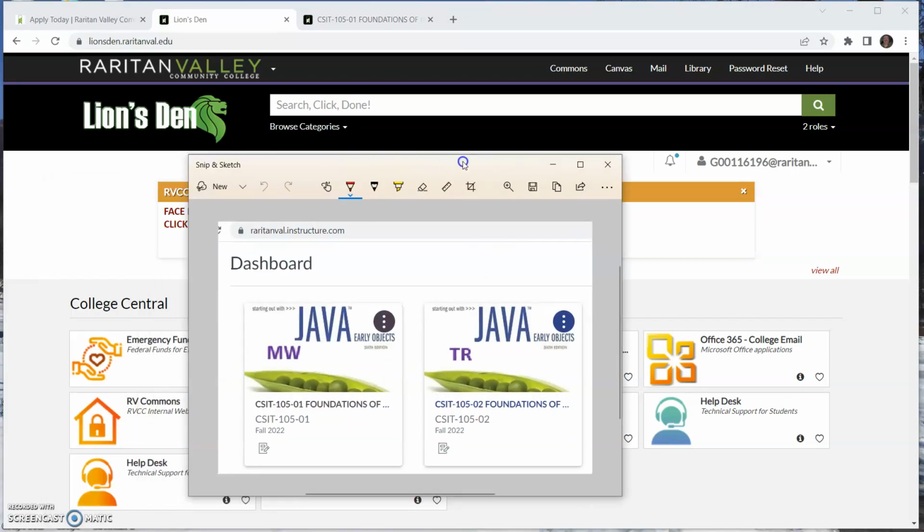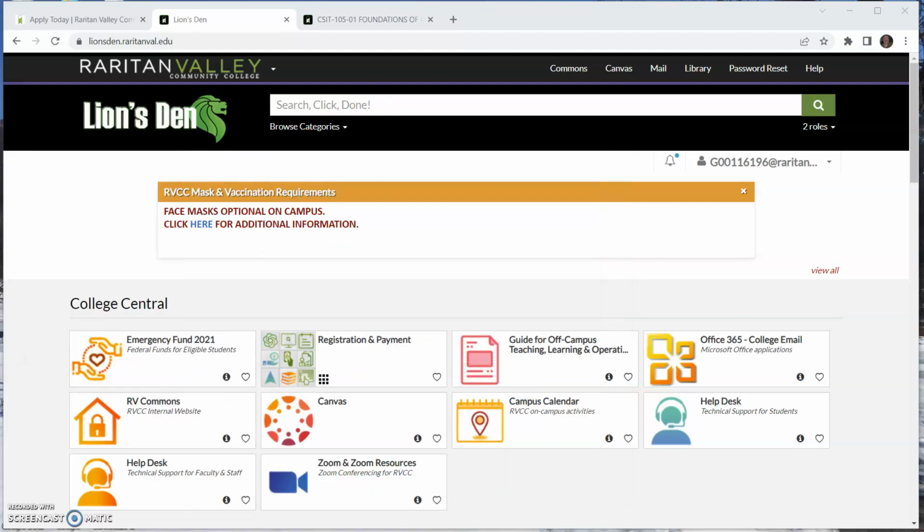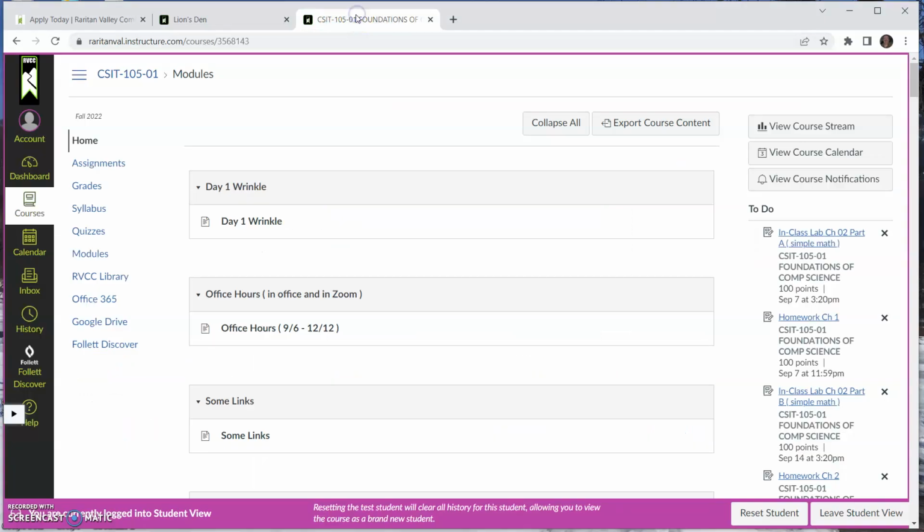Now, what I'm going to do is bring up a picture here, because my dashboard looks very different than yours, and I just wanted to highlight just this. You should see on your dashboard, well, one of these two. For those in the Monday, Wednesday class, you'll see the icon or the tile on the left. Those in the Tuesday, Thursday class, you'll see the tile on the right. When you click on the appropriate tile, it'll bring you into the course.